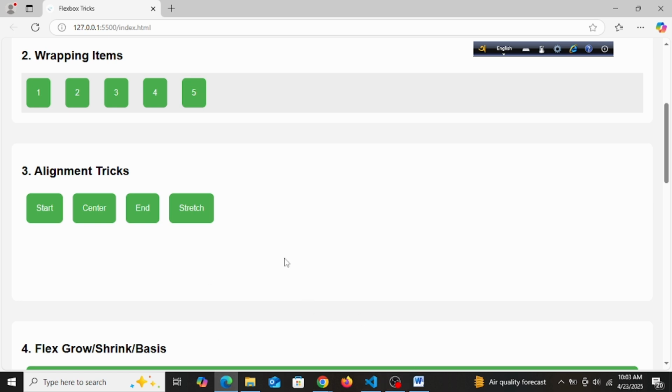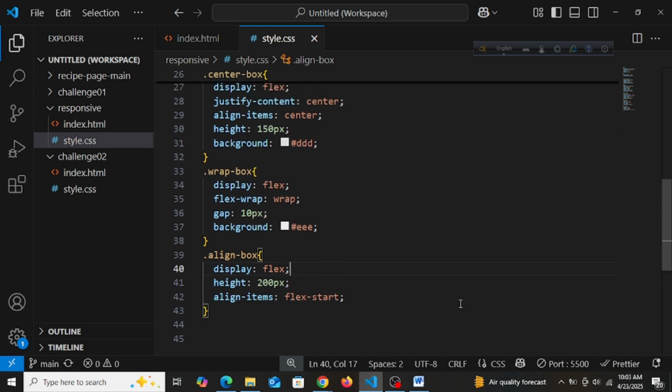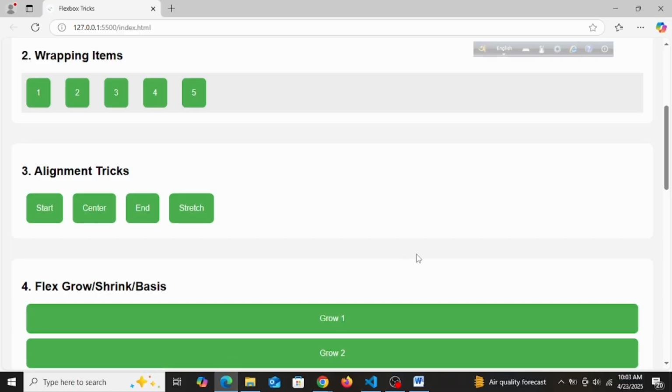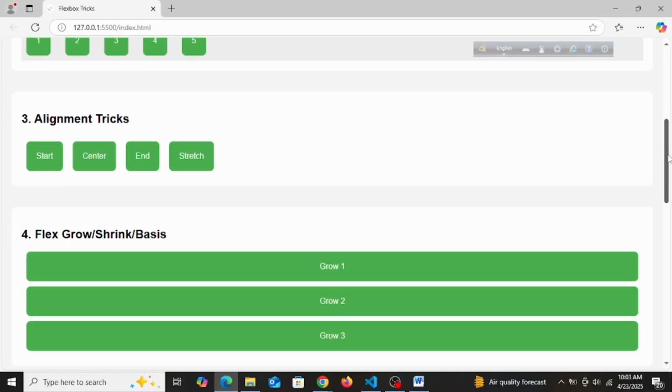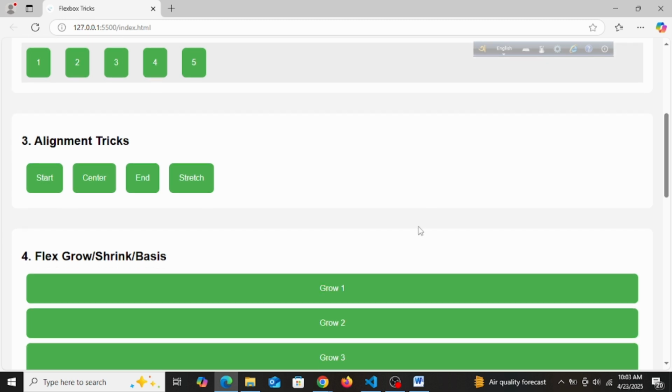Okay, we have to ask one question. Alignment tricks. Let's just remove the height, right? Let's see what happens.